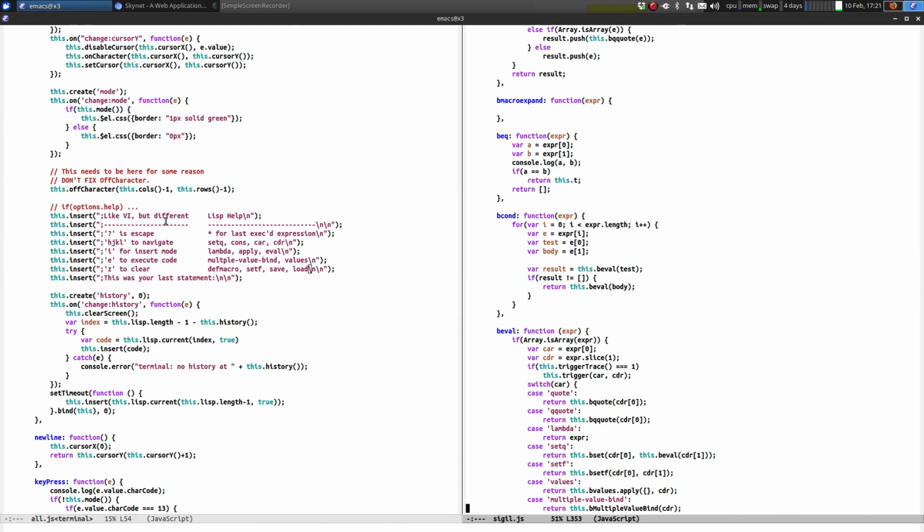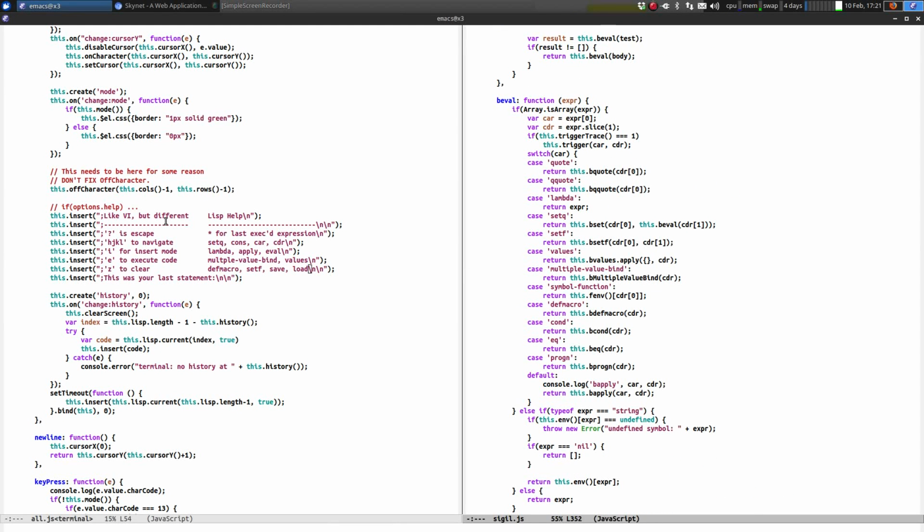Now what we're going to do is find all of the special forms that are used. This here is the function eval, or be eval, in Sigil, which is the underlying Lisp implementation. And as you can see, there's a few of them that I've forgotten. So we're going to add them in. Set queue, setup. Okay, so we have quote and queue quote, which are a bit different, but we should add them anyways. Quote, well, queue quote on a different line.